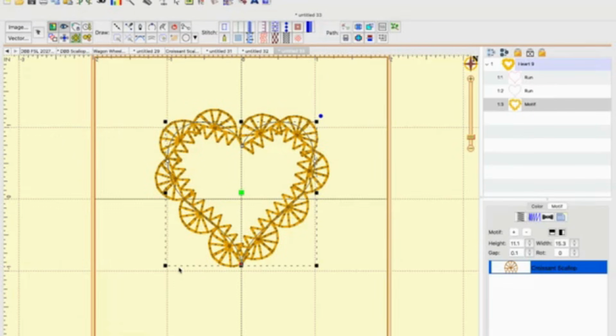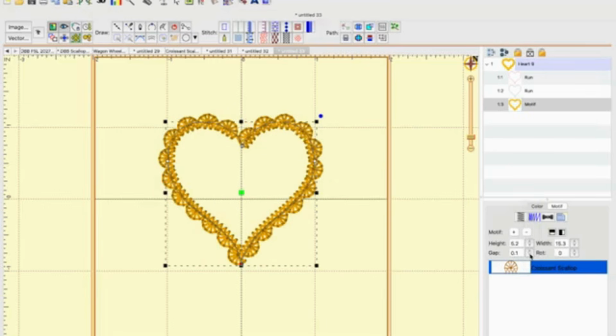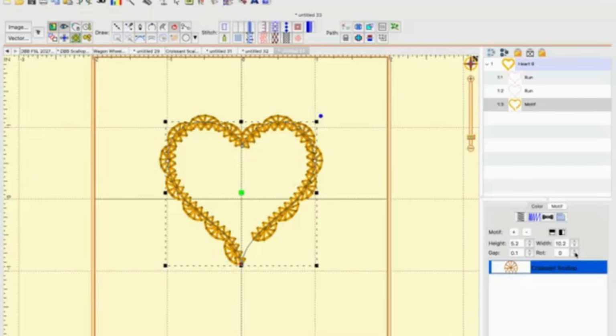That croissant scallop stitch comes in and fills our line with those little croissants and those applique stitches. Now those are huge, right? You don't want that. So we need to adjust that up and down here. So what I need to do is adjust the height of my scallop, and I don't want it to be a full, whole centimeter, 11 millimeters tall. That's a lot. So let's make it 5 millimeters tall. Much better. And I also don't want it to be so wide either. So let's make it less wide. Maybe about, see what happens if it's 10 millimeters wide. Oh no, that's too big too. So let's keep going down until we get it to where we like it.